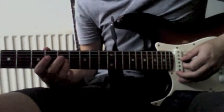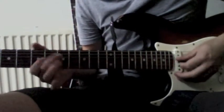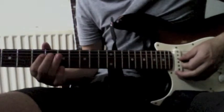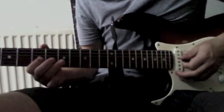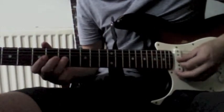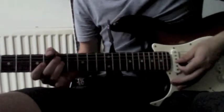Then you go to the string above at the seventh fret, and then back to the fifth fret on the third string from the bottom. So: third string from the bottom — 5, 7, 5 — and then you bend 7, play 7 normally, then 5 and 7 to end. So slowly it goes like that. That's all there is to it.